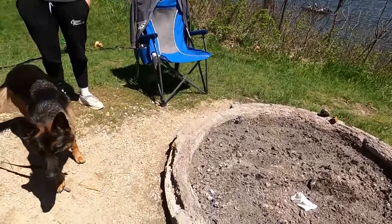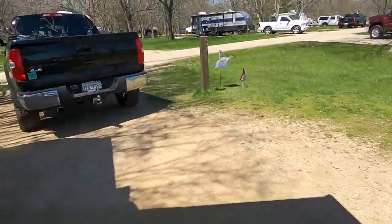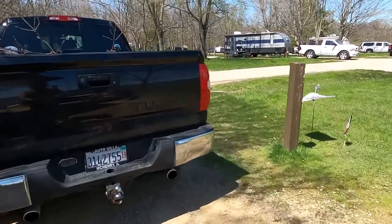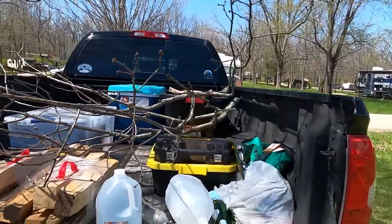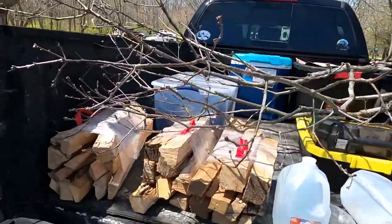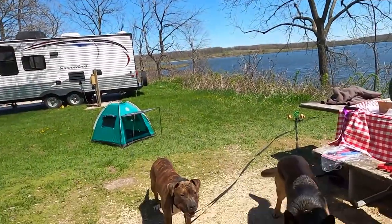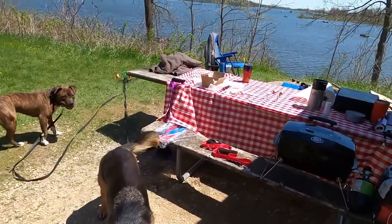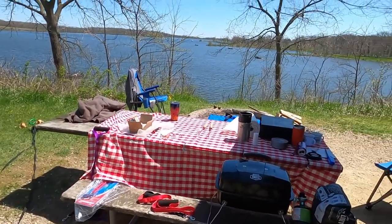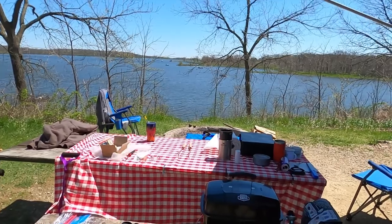We had to go buy some more firewood. Yeah, they had a bunch of sticks and stumps laying on the ground where they cut down a tree — I was gonna grab one but chickened out. So we got firewood, hopefully that'll last us. Camping with the new camper, it's kind of exciting — we are having a blast! The dogs kind of like it, they're just not sure what to make of everything. Beautiful day — first time the sun's been out in quite some time.